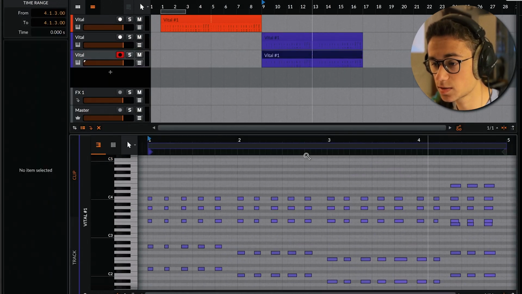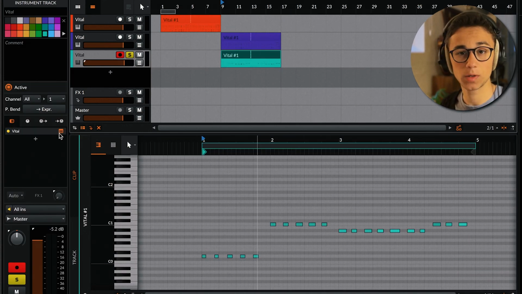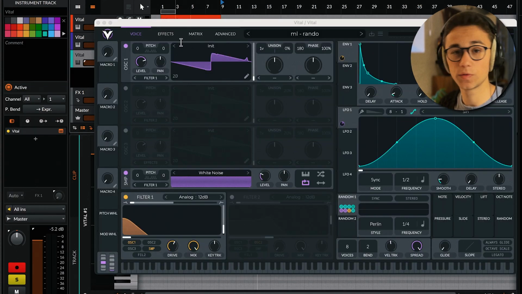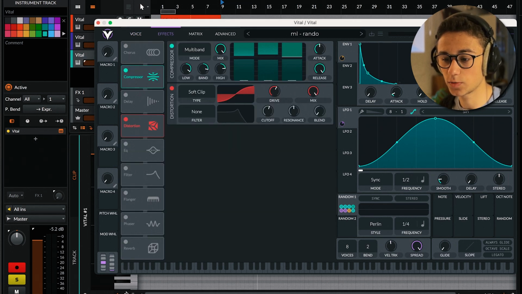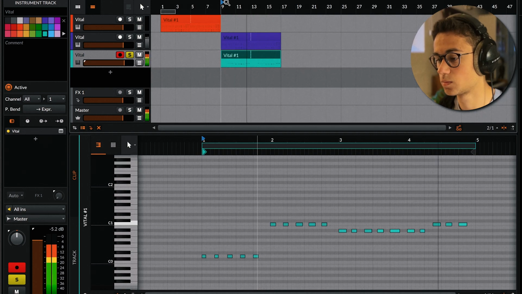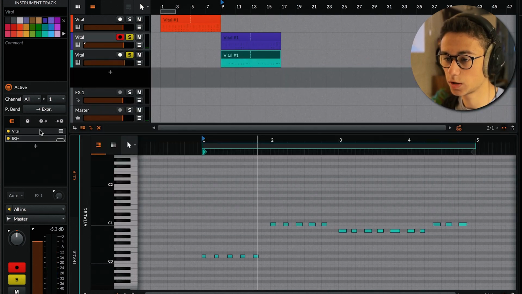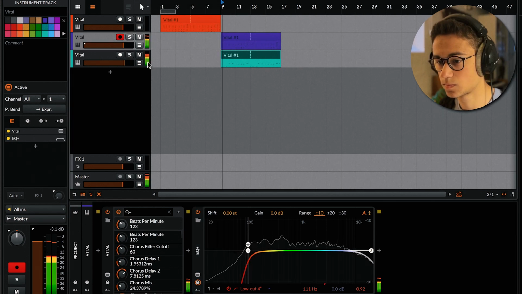Bass, we'll just duplicate this and delete all the top notes, and we'll just go with the bass notes. So for the bass, I've just copied over the exact same preset, but just removed and changed a few things. I've turned down the noise a little bit on the bass, and then turned off the delay and reverb because we don't really want that on the bass. And then I've gone in on the multiband compressor and just really dialed up the low end. Now we got this. Let's just quickly add a low cut EQ on the chord, and then together these two sound like this.